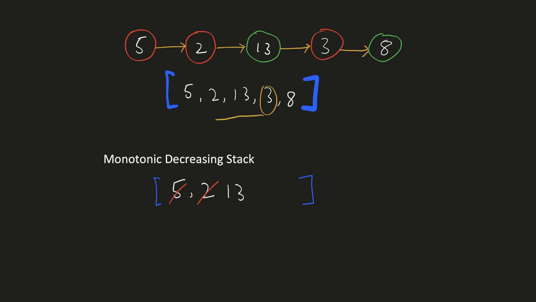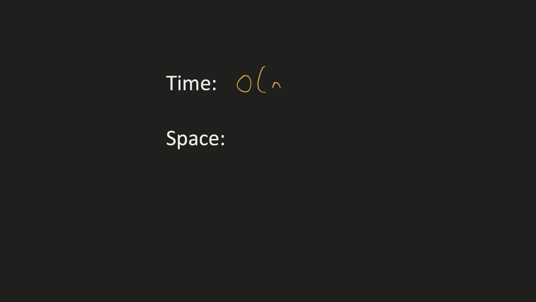For the next number 3, the top element in the stack is not smaller than it, hence we'll not remove it. We'll add 3 to our stack. And for our last number 8, the top number 3 is smaller than it, hence we'll remove it. Now we'll compare it with 13, and since 13 is not smaller than it, we'll let it remain in the stack. Now we'll add 8 to our stack. There are no more elements and our stack will just have 13 and 8 — this is our answer. The time complexity of this would be O(N) because for each element we have to add and pop from the stack at most once. The space complexity would be O(N) because we are using a stack of size N.